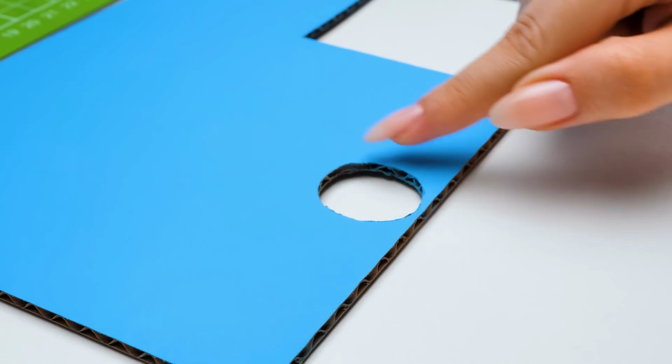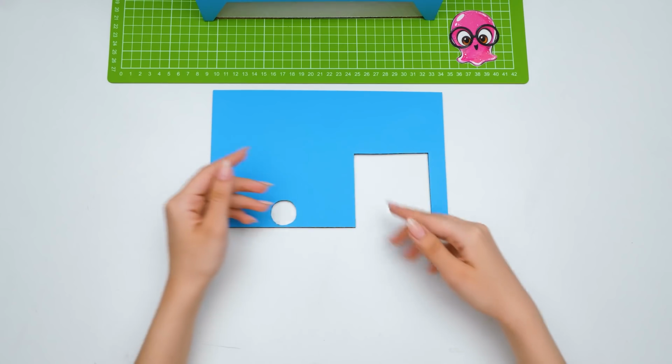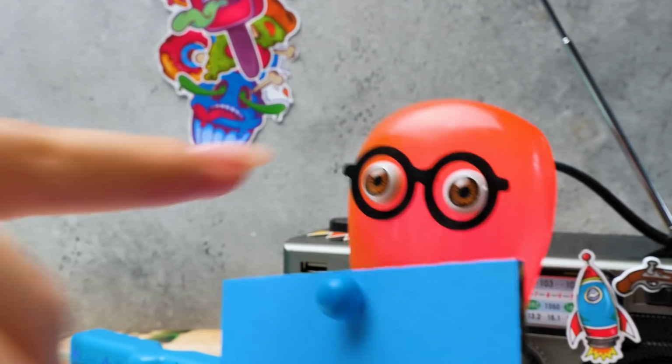Let's see what these openings are for. This one is for coins, and here we'll have the door for cash. Looks good, but something is still missing. Of course, Sue. I just finished this lid.